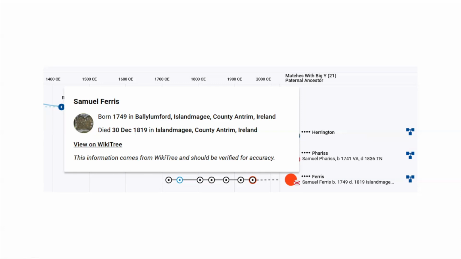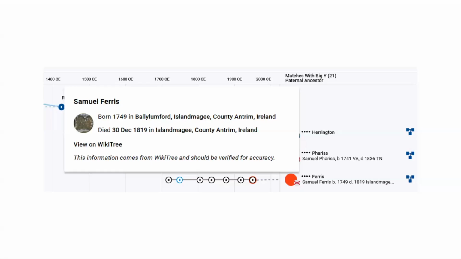Now, the key thing is we need to get more and more people onto Wikitree so that this can appear for everyone. You'll see that you actually have to select the display option of Wikitree, and that reflects the fact that there are concerns that sometimes the information on Wikitree is not correct. Everybody is trying to do their best to improve the information, but particularly with Y lines going back, there can be inaccuracies.